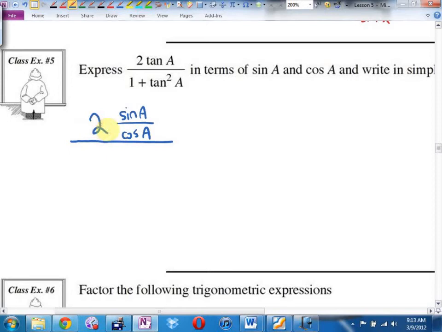Hey, that 2, is it on the top or the bottom? Can you tell right now just by glancing at it? Dumb. That's a fraction 2. What is it? It's on the top. It's over 1. And I took 1. I said it's 2 over 1 times sine over cos, which is going to be 2 on the top and a 1 on the bottom. And I didn't bother writing the 1.